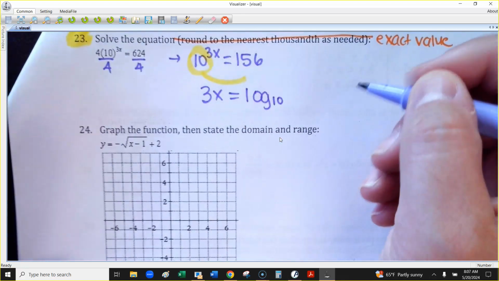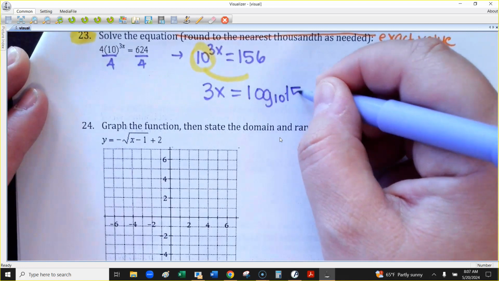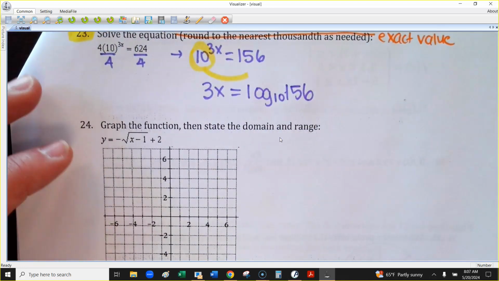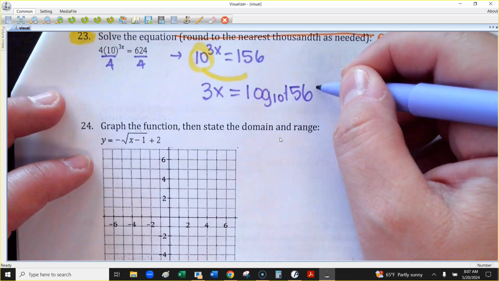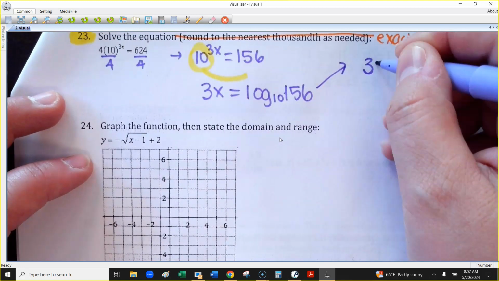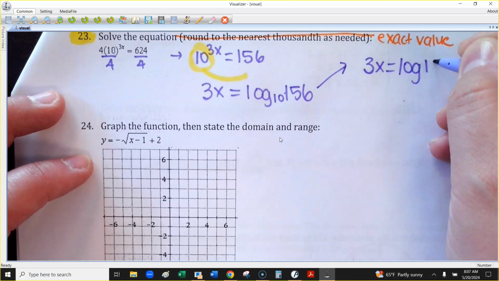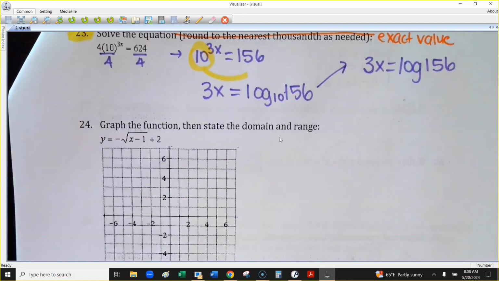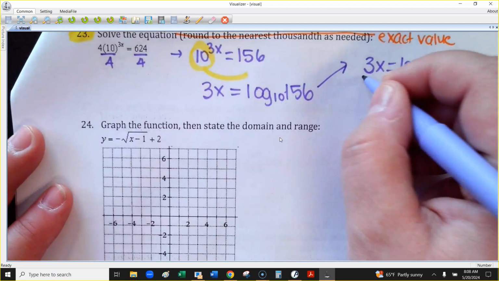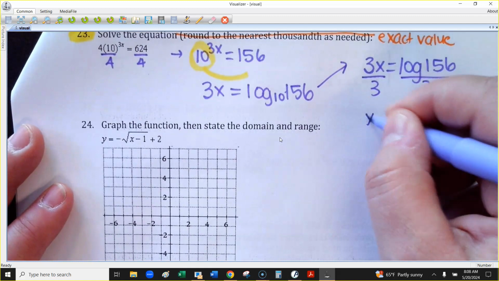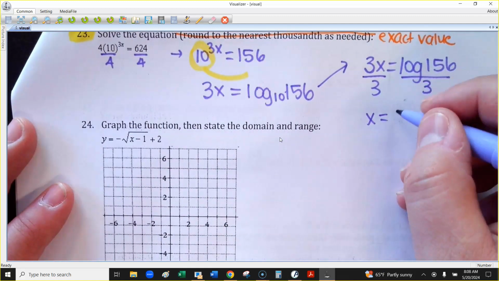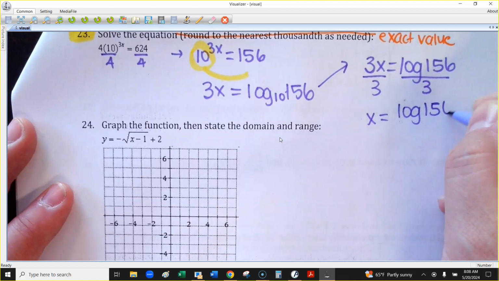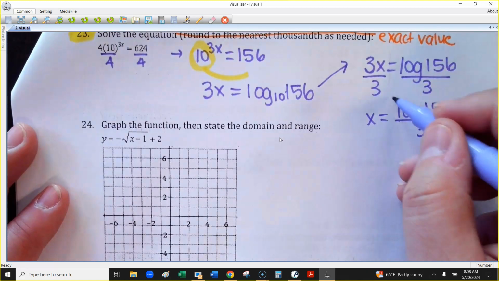And then just to review this with you, the log with a base 10 is a common log. So if you don't have a little subscript, we could actually just write log of 156. We don't have to write the subscript if it's 10. You can, it's not wrong, but just a little review to remind you guys of that. If you don't have a subscript, it's assumed to be base 10. The only other thing I would do here is divide by 3 real quick. I just wanted to show this to you because this is how it's written in the multiple choice. Instead of actually doing that in the calculator, it leaves the answer in this format.